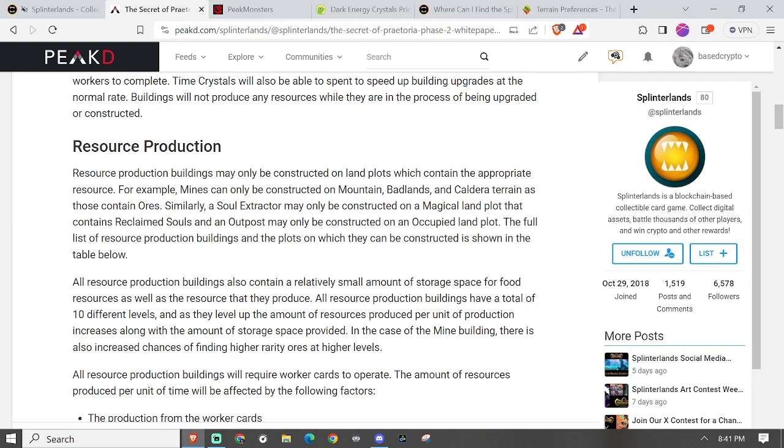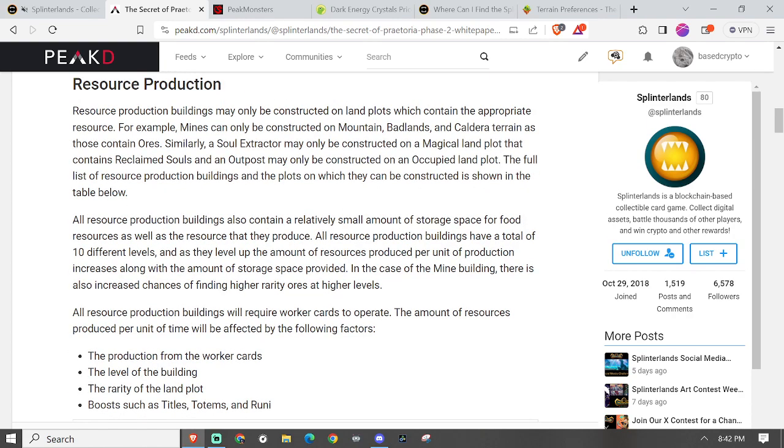What is resource production? Buildings may only be constructed on land plots which contain the appropriate resource. For example, mines can only be constructed on mountain, badlands, and caldera terrain, as those contain ores. Similarly, a soul extractor may only be constructed on a magical land plot that contains reclaimed souls, and an outpost may only be constructed on an occupied land plot.